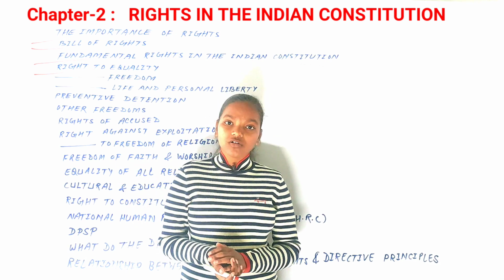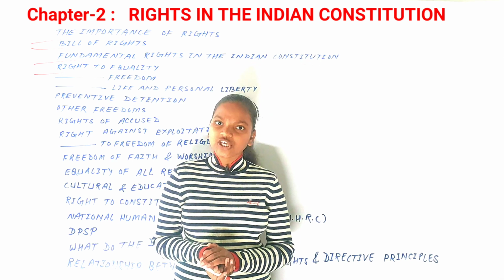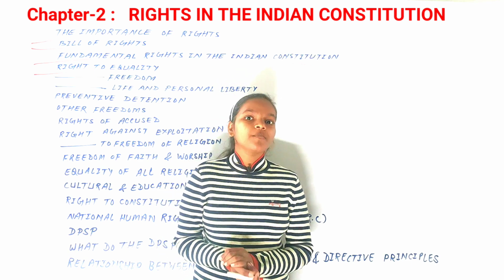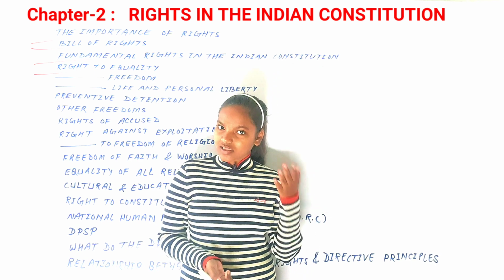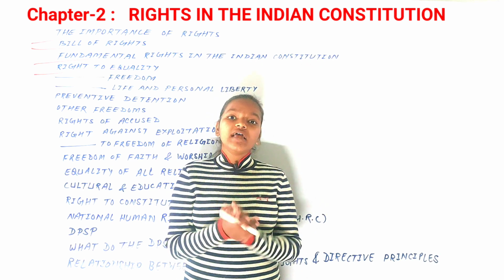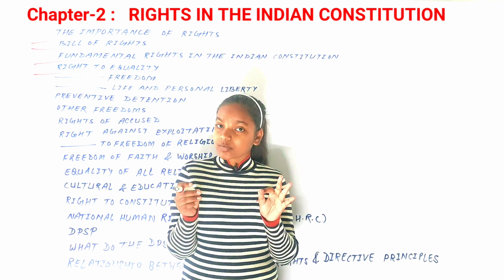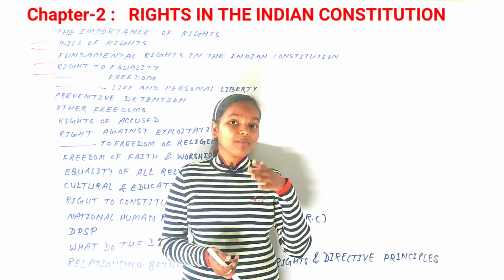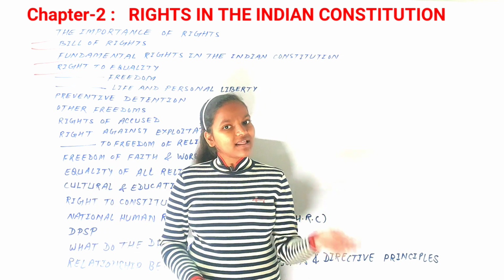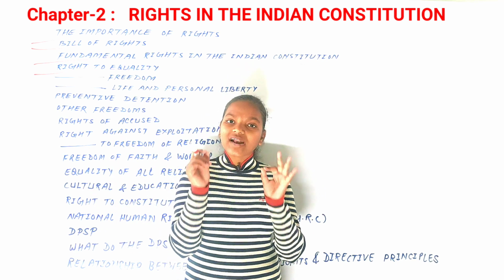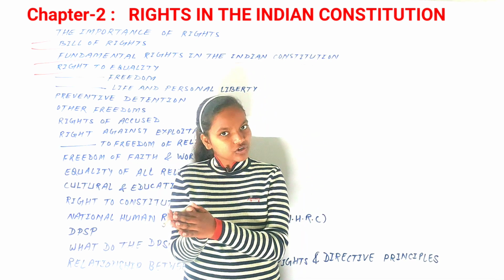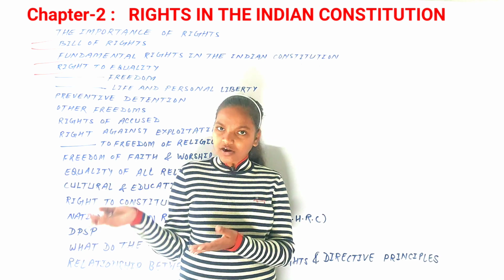Then, we do see a lot of caste discrimination in our country, even today, as you must have seen. That is why we also have Article 17, which says abolition of untouchability. That was a very bad practice by the upper caste people against the lower caste people. This practice of untouchability has been abolished by the Constitution of India in the Fundamental Rights by Article 17.